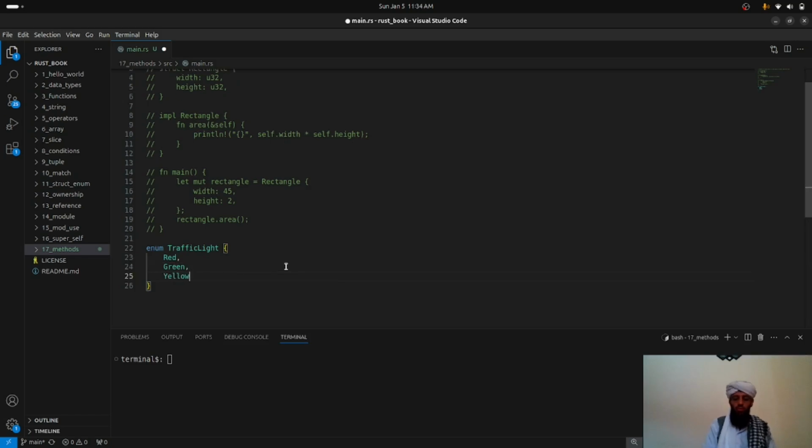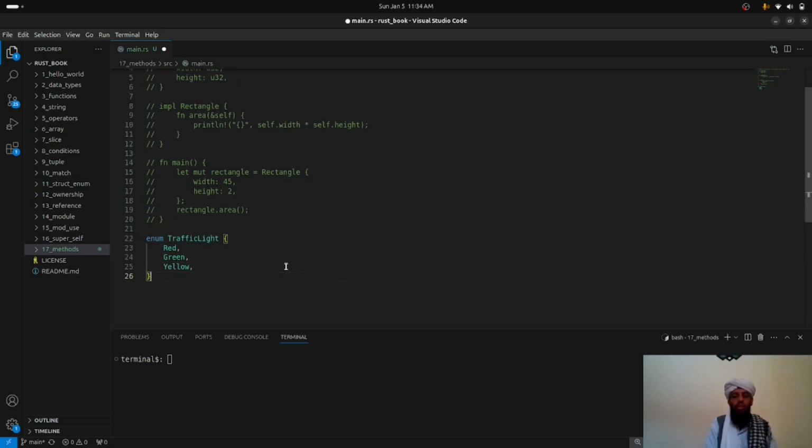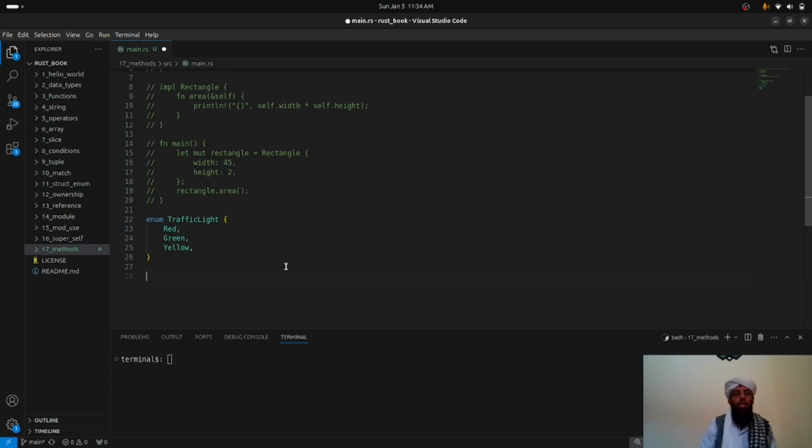These are the three signs in the traffic light. Whichever light is shown, you can print a relevant message for it. It is based on the condition that if this condition happens, then the other conditions will be ignored. I have talked about this in the 11th chapter, so you can check that out.